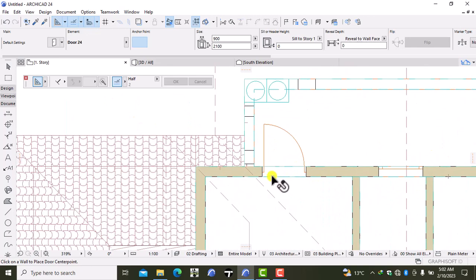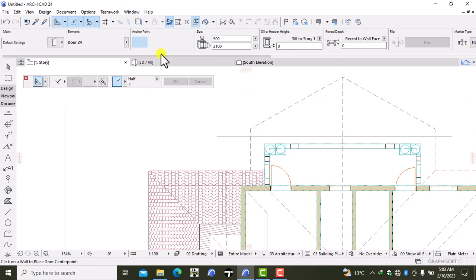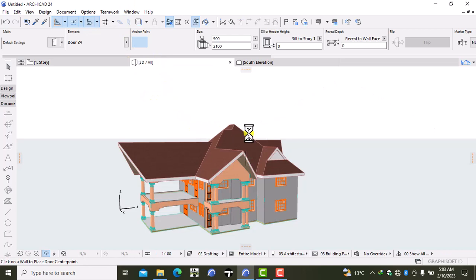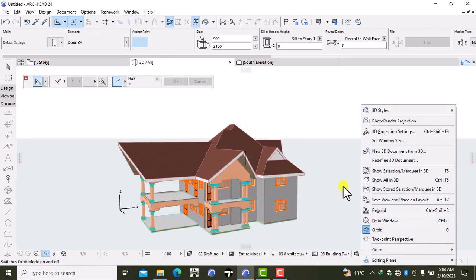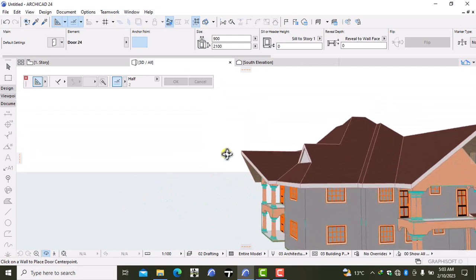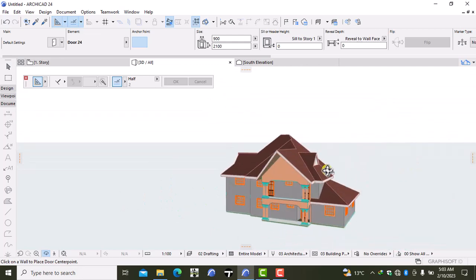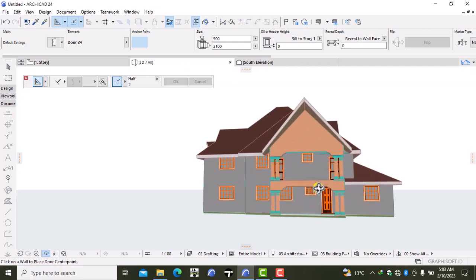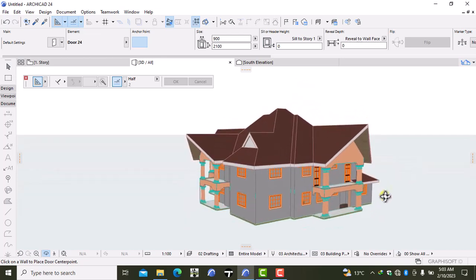Also from this door over here, I need to do some two windows or something like that. So Control D, and drag that to that point. So when I go to my 3D, let me omit this and see how this back patch looks like. So yeah, something like that on this back patch.